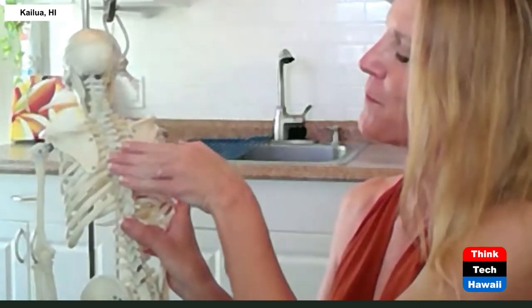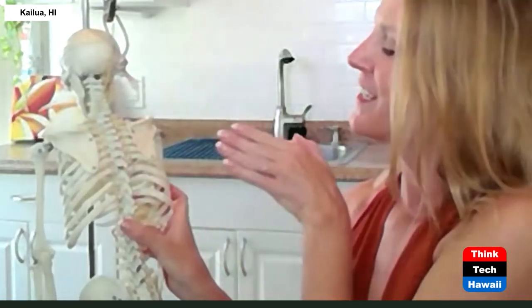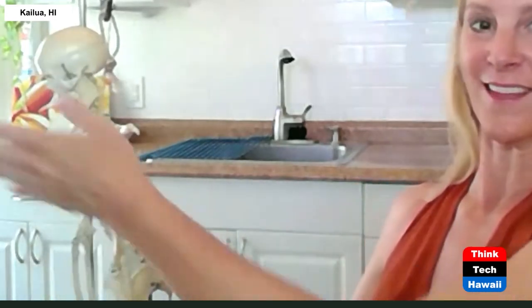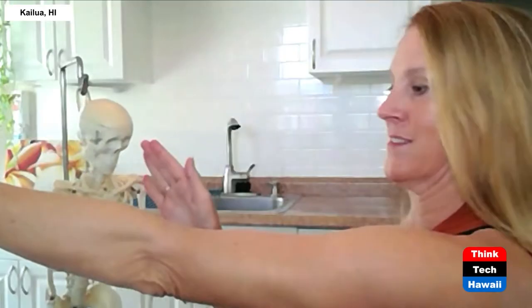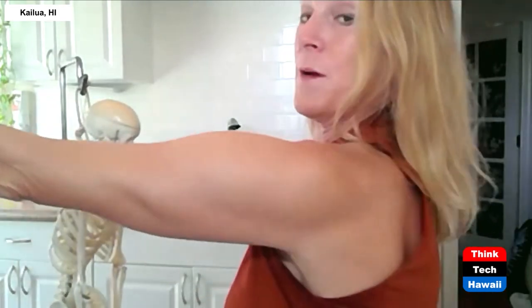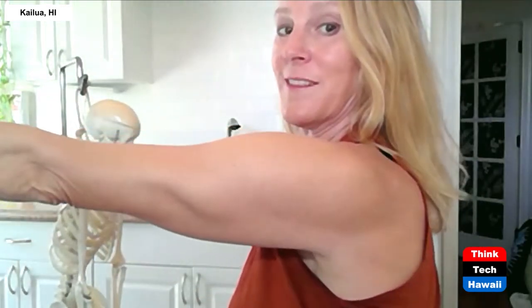So it kind of comes from this side on the rib cage and attaches to this angle of the shoulder blade. And what it does, I think I can show you, is it does this and it reaches forward. Maybe I'll come up a little bit. Here. It moves my shoulder blade forward. You can see mine is weak. I'm having problems with that side right now. But it stabilizes the shoulder blade. And you can see right here, mine is not stable. I can reach forward more and get it.